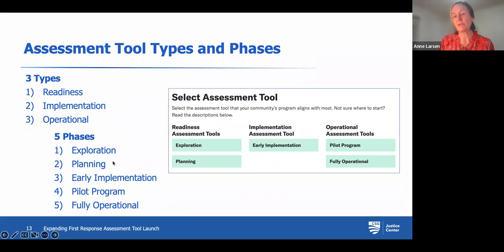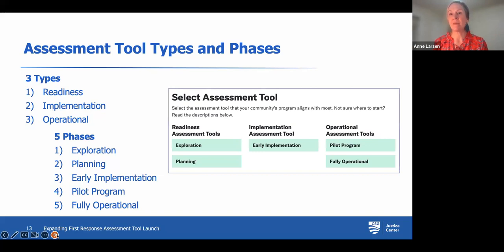In the planning phase, we define planning as maybe there's a grant opportunity that is available. And so we really need to get folks together, or maybe we're going to earmark a little bit of money, or maybe we're going to tap this person in this nonprofit or in this government agency to start planning an alternative response program. So there may be funding, there may be a program manager, those two might come together in that planning phase.